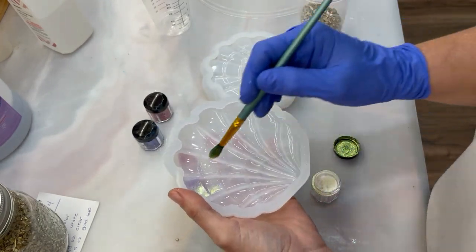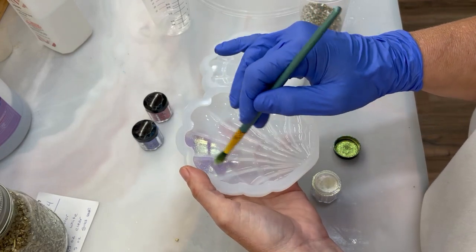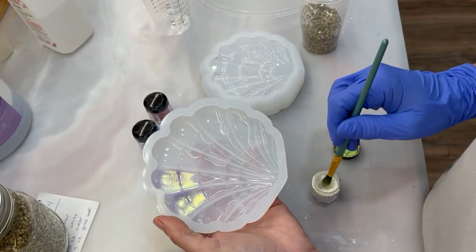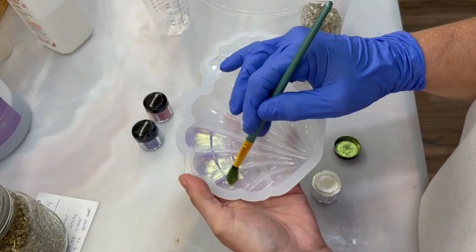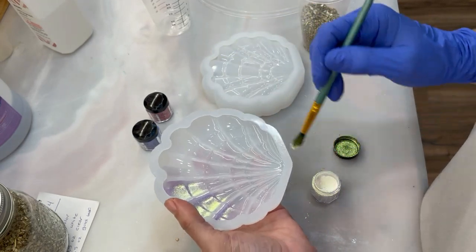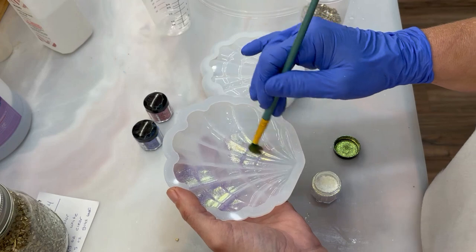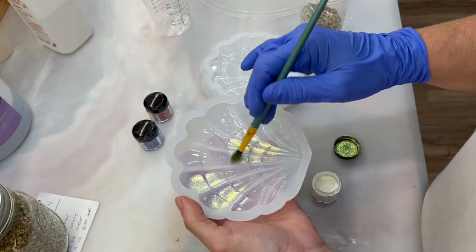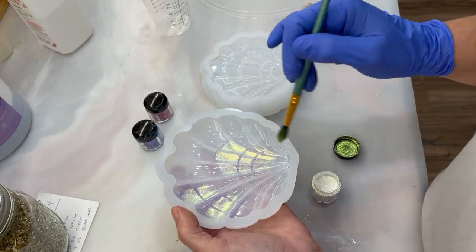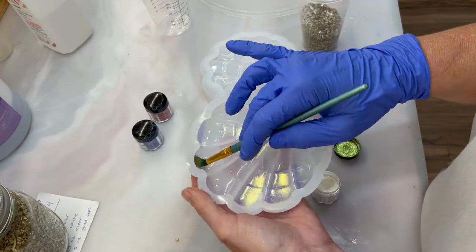So if you are watching this video, obviously, it came out halfway decent to show the video. I'm just going to put them in random places. I'm going to overlap them. I don't know if that does anything or not. You can just brush it on with a nice soft brush and make sure you get really good coverage, because you don't want any areas that are kind of spotty and blotchy, because we will be filling this in with the black resin. That way these colors come out nice and they will change colors when you move them.